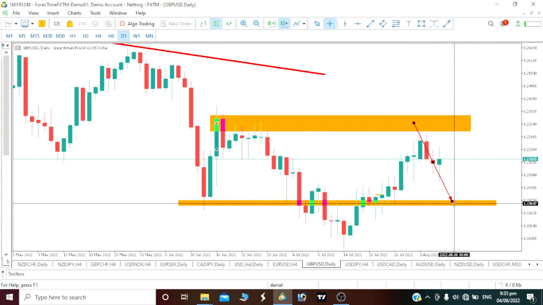1.9647. I will be expecting it at least around that level, which is about 1.196. We should be expecting our pound to our USD to drop to that key level area here.